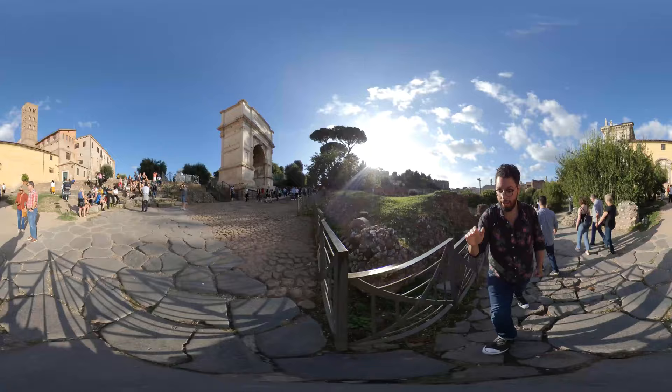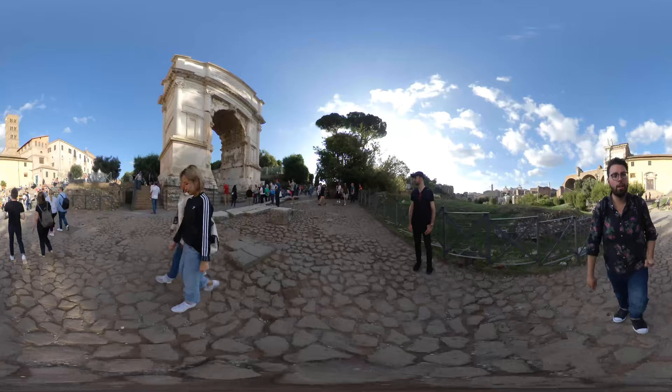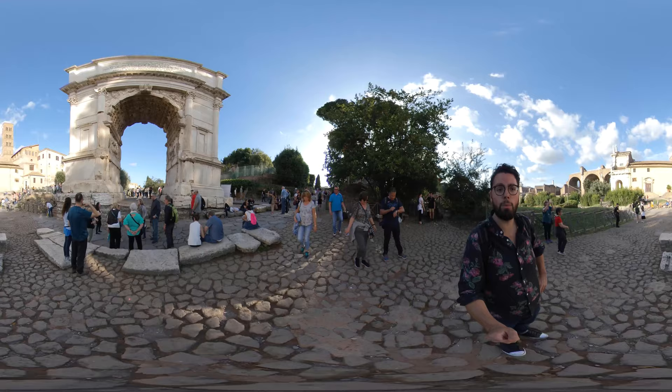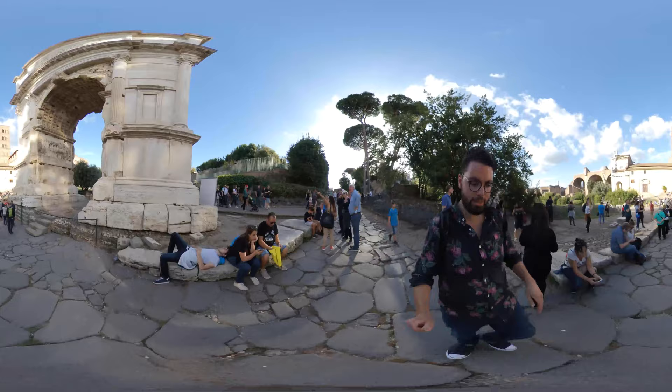Those water fountains were here back in that day — a lot of these water fountains were serviced by the aqueducts built here. Since Julius Caesar's time, the aqueducts started getting very big and very efficient, and by Hadrian's time in 200 AD they were highly developed. Titus was followed by his brother Domitian; however, Domitian was assassinated, bringing an end to the Flavian dynasty.